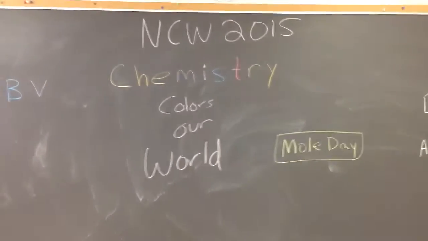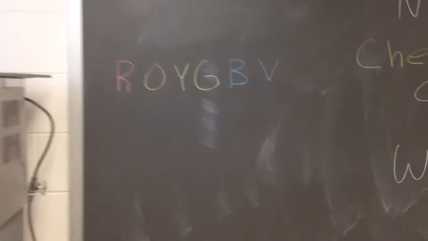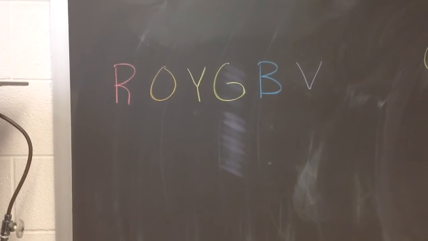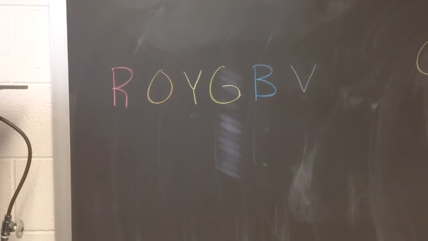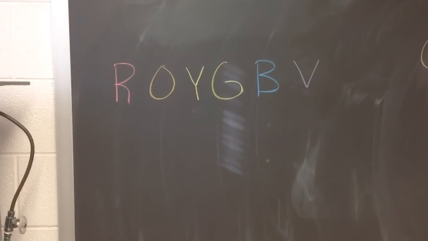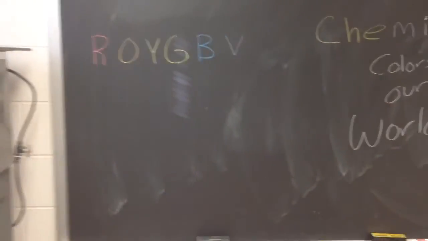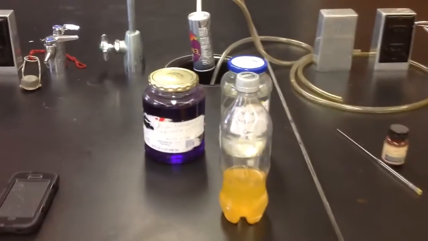Alright, chemistry colors our world. We might remember, I don't have the eye here, Roy G. Biv, our color spectrum, right, represented here in the chalk colors. So remember those fine colors in the color spectrum this year. I want to turn your attention back here for a moment. I've got a little bit of a demonstration, if you will.